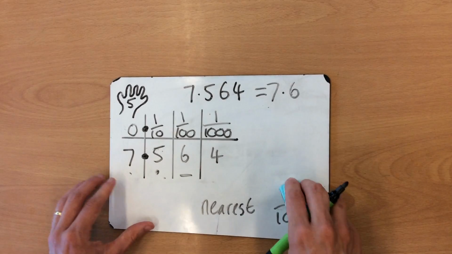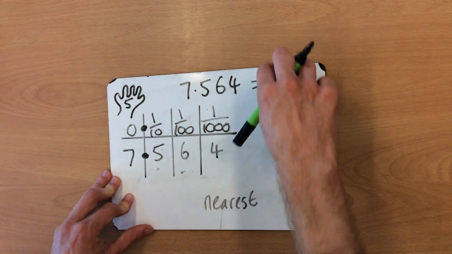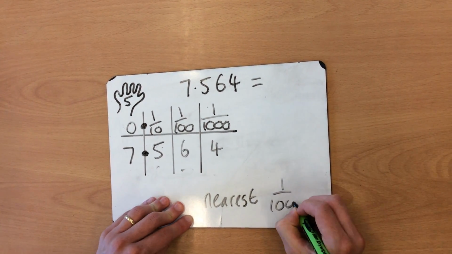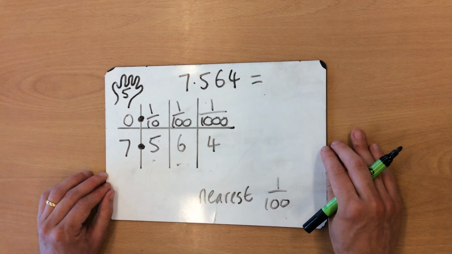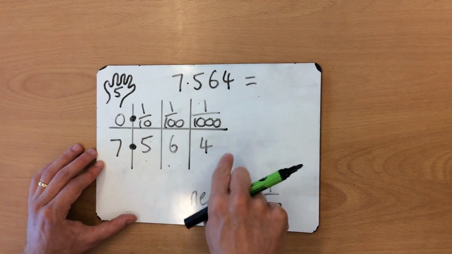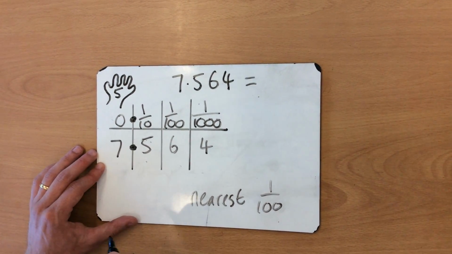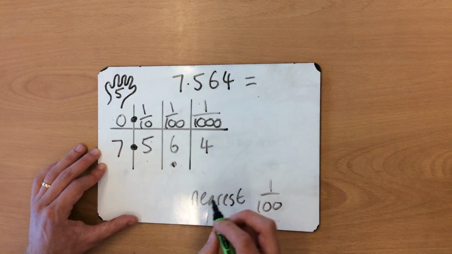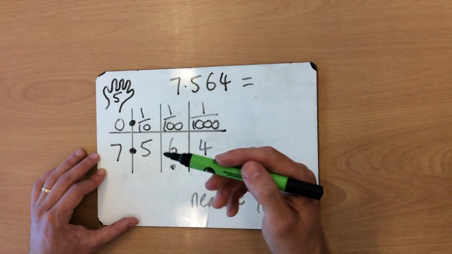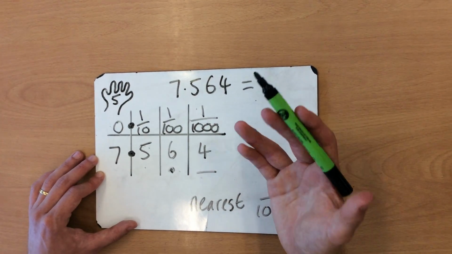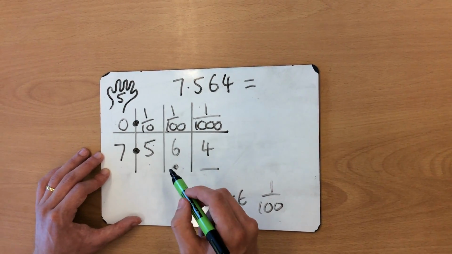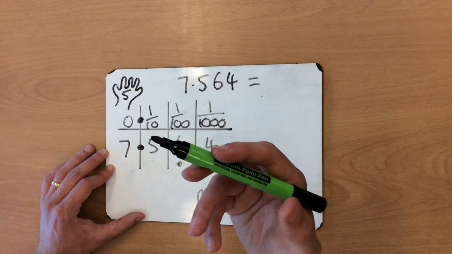Now finally, I'm going to rub out these little pieces. Definitely use your next door neighbour method, because it really does help quite a lot. This time it's going to be to the nearest hundredth. And you'll be thinking, but Mr. Conway, is it the same method? Yes, it is. So, hundredth, 7.564. Which digit is in the place value of 100? It is 6, so I'll do a little dot underneath the 6. My next door neighbour is the 4 in the thousandths place value column. High 5. 4, now high 5, am I rounding up or rounding down? I am rounding down because it's less than 5, so my 6 in my hundredths place value, will that stay the same or will I round it up to 7? It will stay exactly the same.